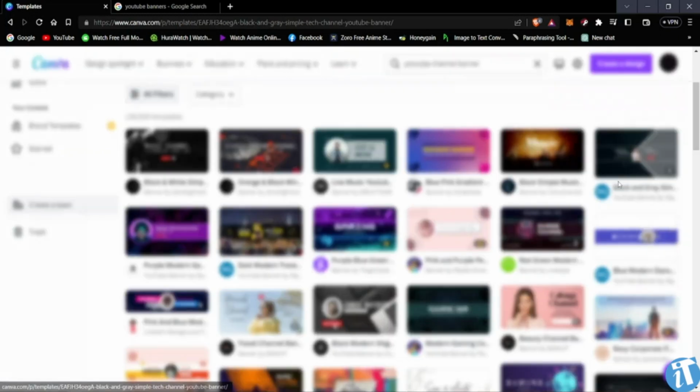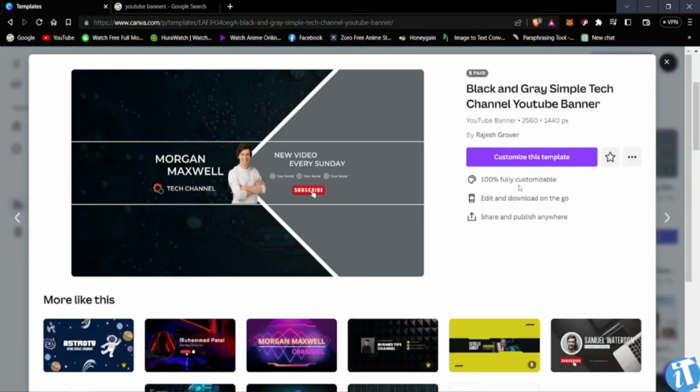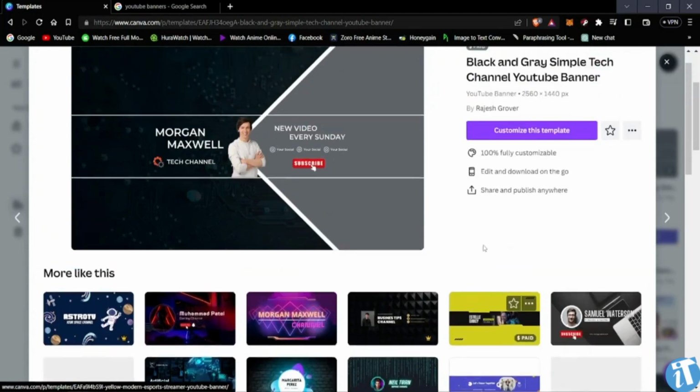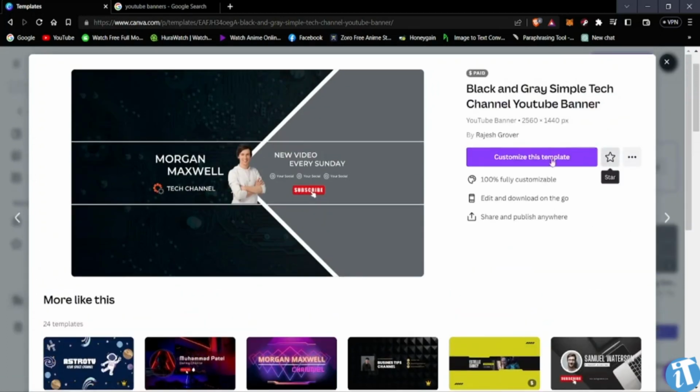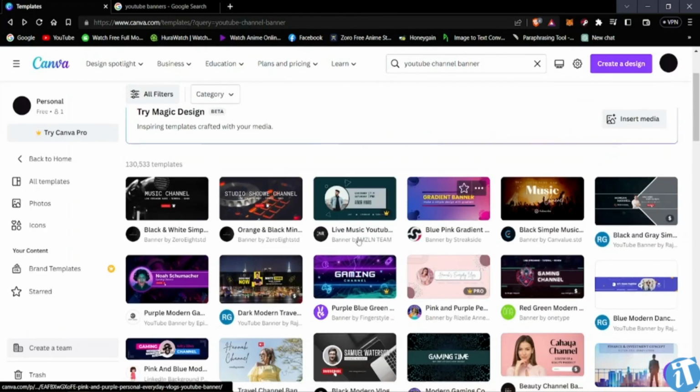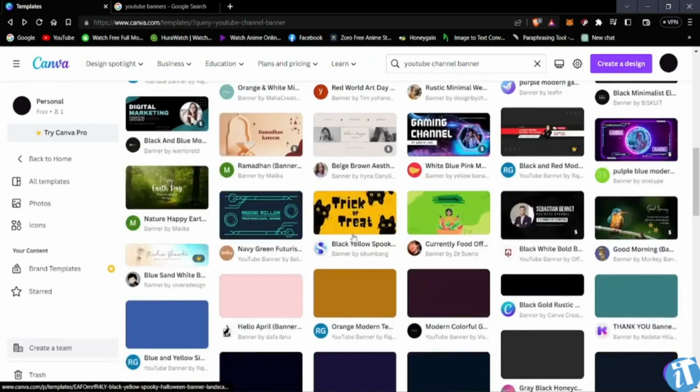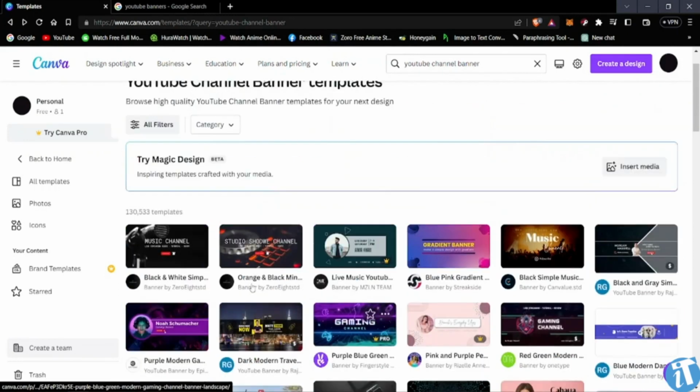And if we go inside this, if we select this one, you can see here, when I move my cursor to the paid icon, it says this template contains paid elements, which means this template is not totally free, so there are some elements to it that you have to pay for. And the pro versions are also the ones that you have to pay for, or else you cannot use them. And most of them are free here.